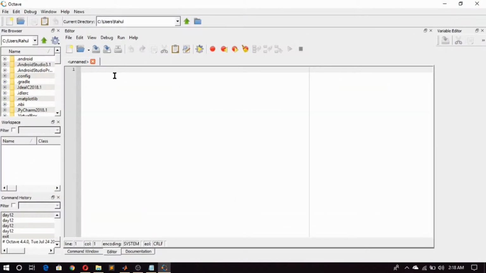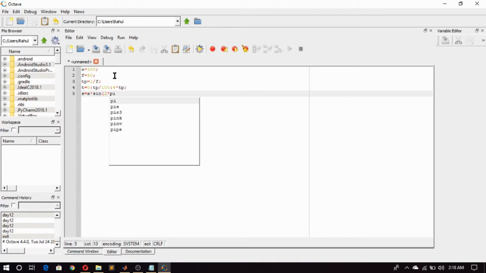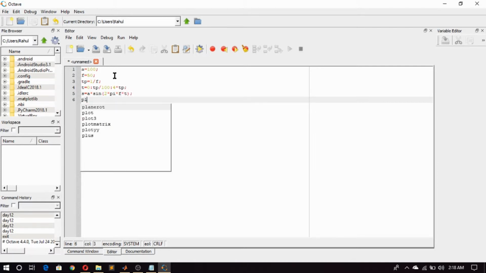in Octave, that is a equal to 100, f equal to 50, that is 50 Hz, tp equal to 1 by f, t equal to 0 to interval tp by 100 to 4 tp, and then s equal to a sine 2 pi f t, and we are going to plot this.